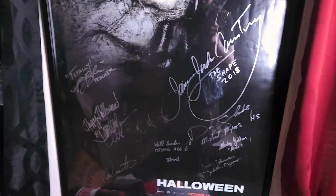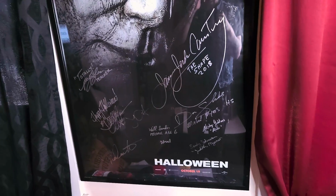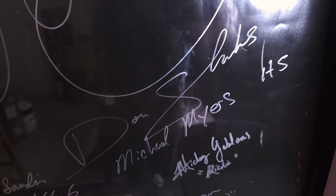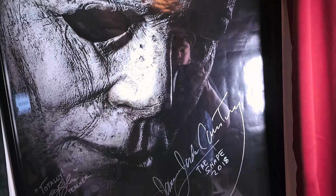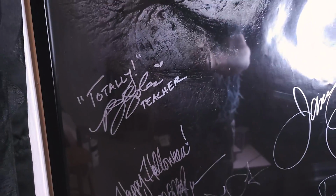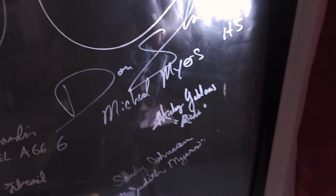And so far, that's all I have on here. I plan to get more, but that's what I have so far. Now, the reason I said that people have kind of mixed opinions on this is because of these names that I'm adding to it. So obviously I have some people from the 2018 movie. So James Jude Courtney, Nick Castle, PJ Soles was in it briefly. Jabrail was in it, but some of these people obviously were not. So Don Shanks, Mickey Yablans, Will Sandin.